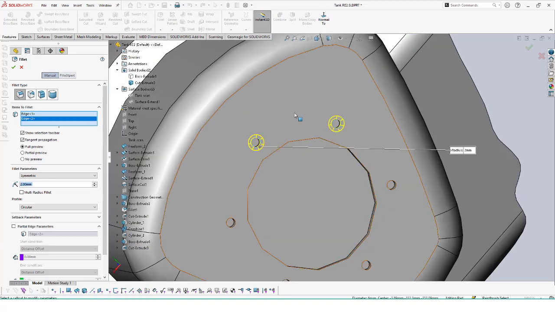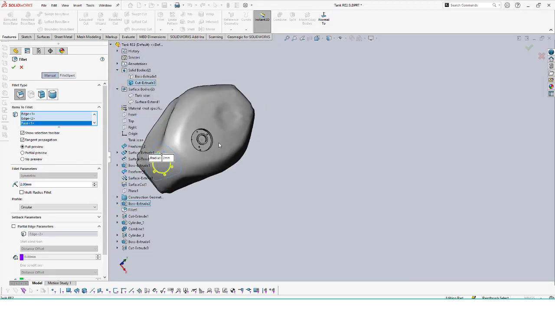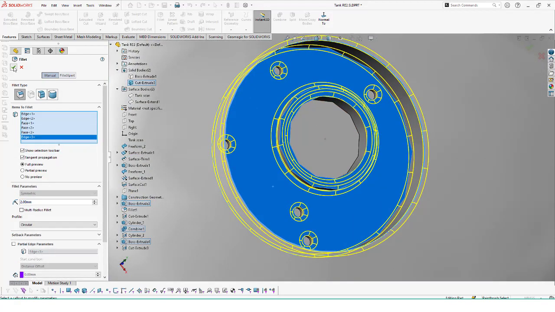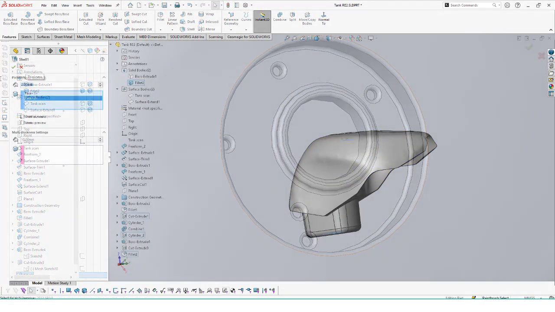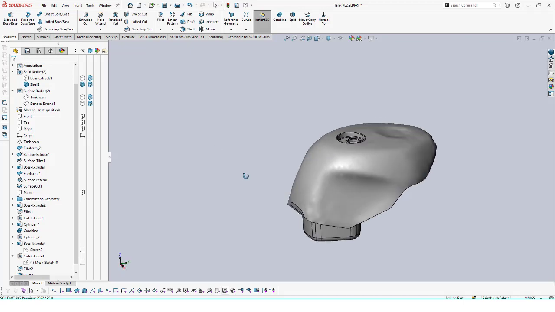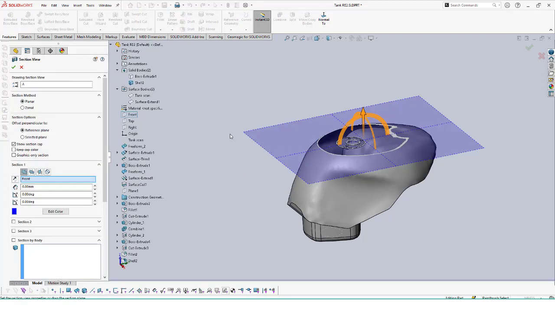From here, we can add in some additional fillets to the solid body or shell it, since it's just like any other solid body inside SOLIDWORKS. We can even go back to our deviation analysis tool, and we can check how these newly created prismatic features match up to our scan and adjust accordingly.